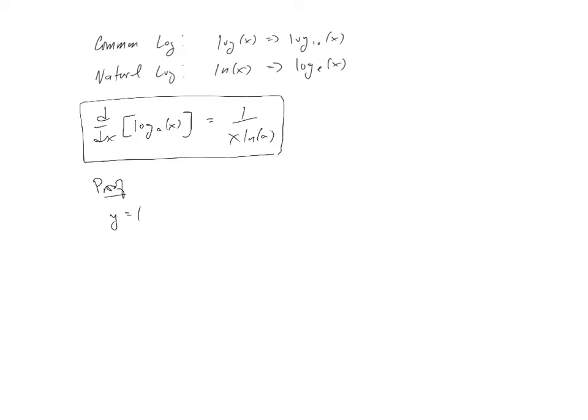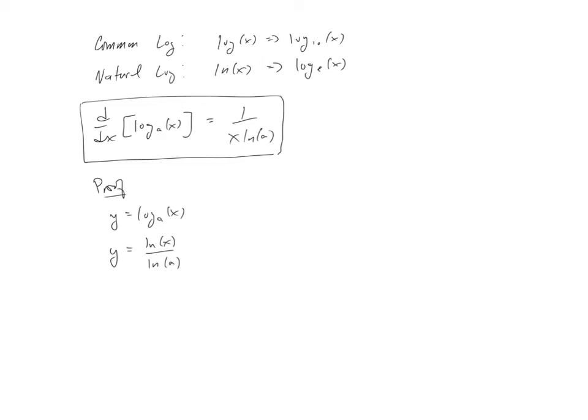If we let y equal log base a of x, then using our change of base formula, if you need to go back and review that from college algebra, you certainly can. The change of base allows us to rewrite a log with a certain base as a ratio of logs with any base. And it's going to make sense for us to choose a base that's easy to work with and one that we know how. So I'm using a base e, which is our natural log. Okay, so I've taken this log base a of x and written it as the natural log of x over the natural log of a using our change of base.